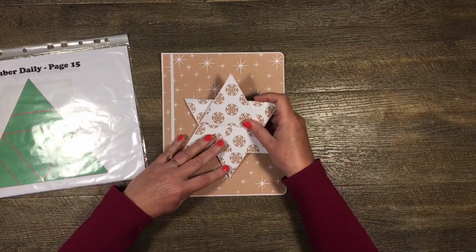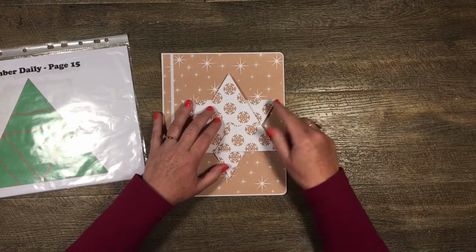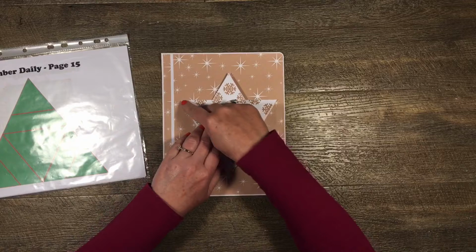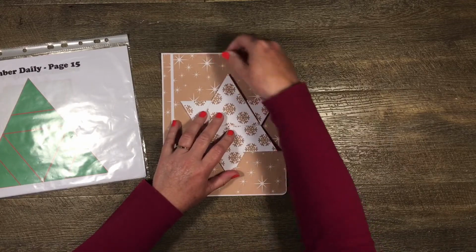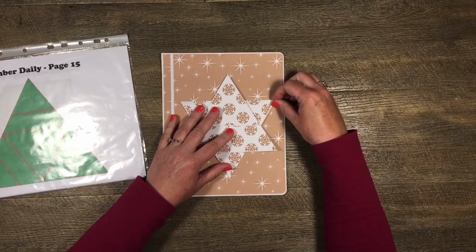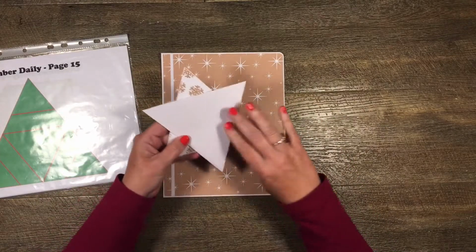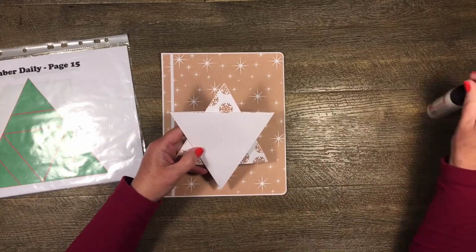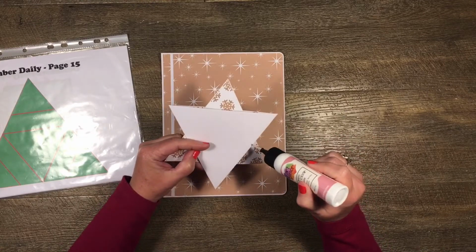So I'm going to glue it to my page like this. And I did have this thought that maybe if I just glued down the back side here and the back side of here, then this could also be a little pocket, and I could stick something in behind it. So that is definitely something that I think I might give a go. So I'm just going to turn it over. This bit here is my top. I'm going to put my finger on my top. So I'm going to put glue all the way down there and all the way down there. And instead of attaching the whole thing, which is what I was originally thinking of doing.